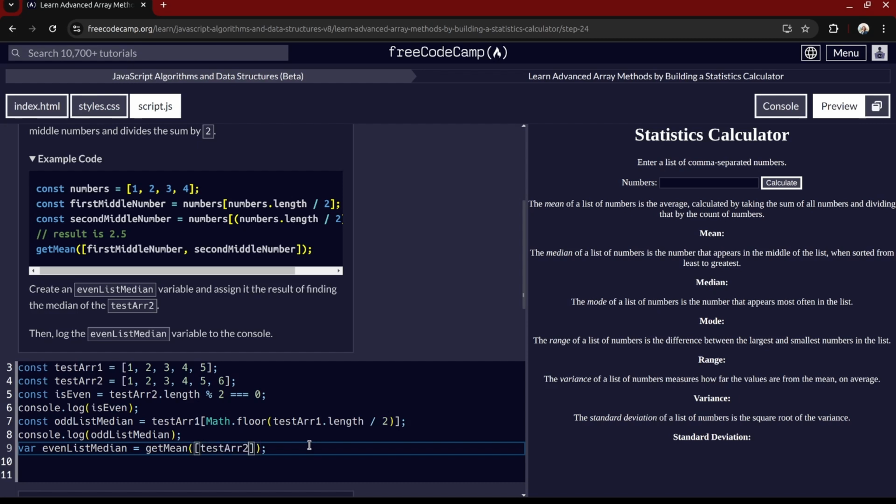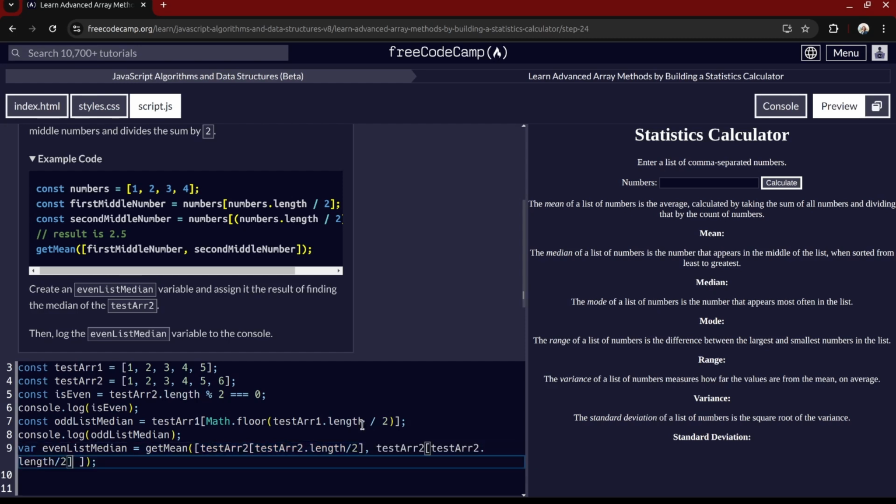The first thing we are going to assign is the length divided by 2, and next will be the same with a minus sign. So here we will do minus 1.